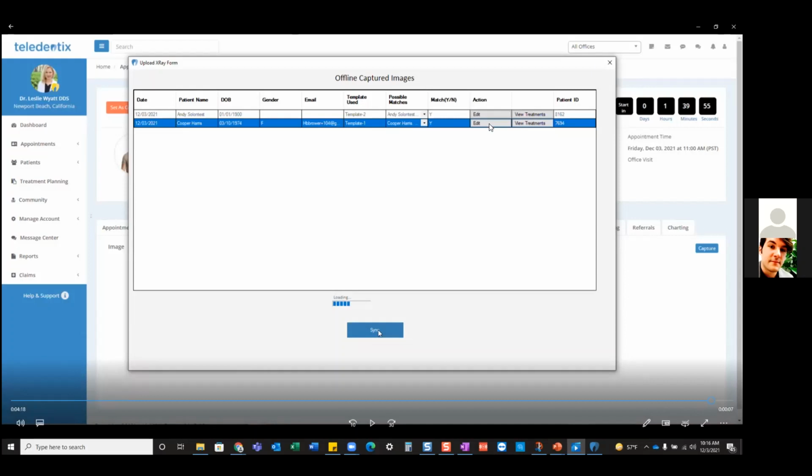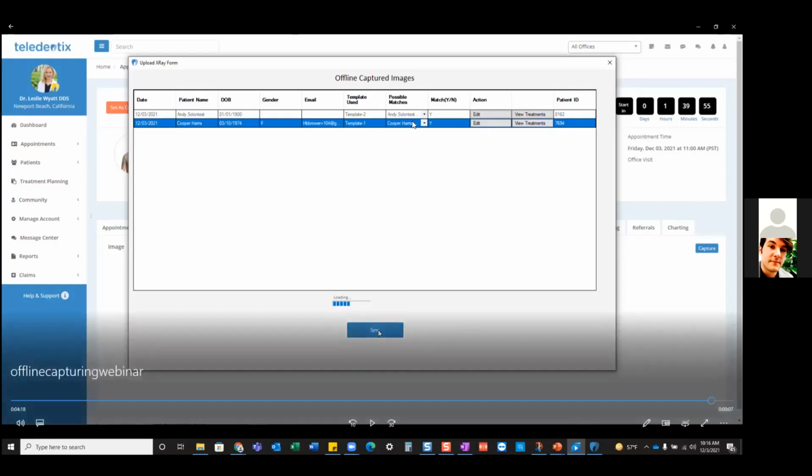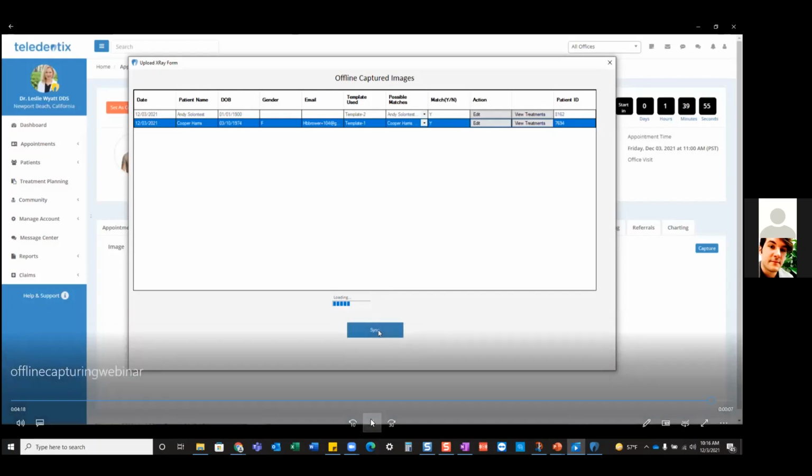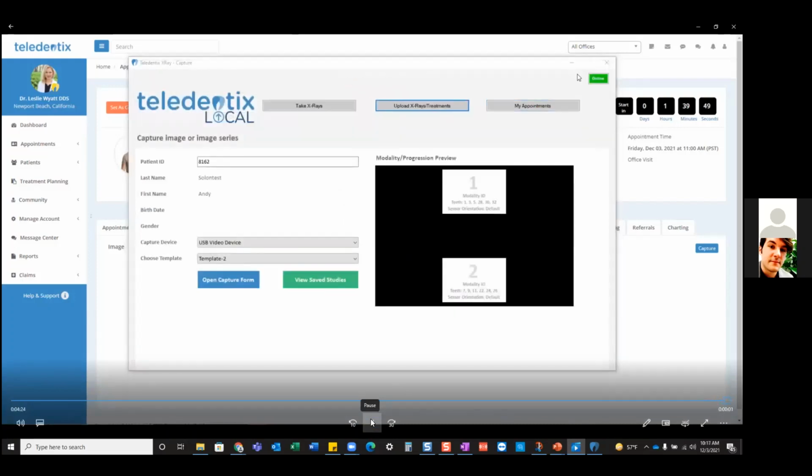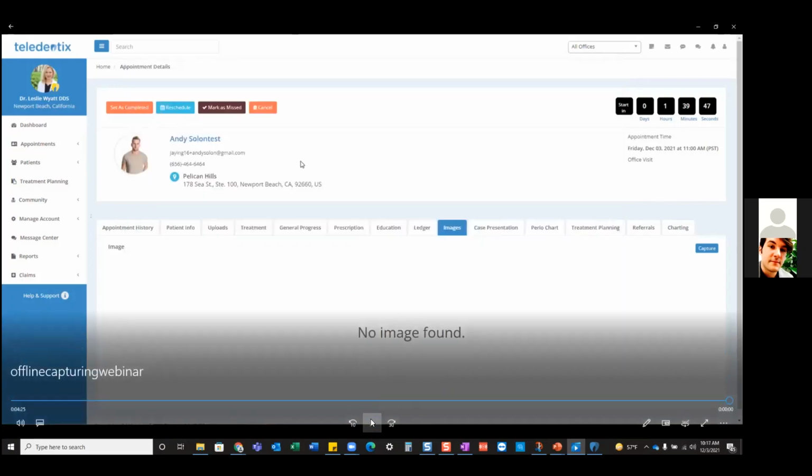You can still edit that chart information based on what you captured offline, or the transaction that took place offline, and then still make that change afterwards. So don't worry about that. You can still make it so that it fits, it works, and you match it. And then you can change that information once you're online if you need to. But yep, I'm going to grab my patient there. I'm going to sync and then I'm good to go.